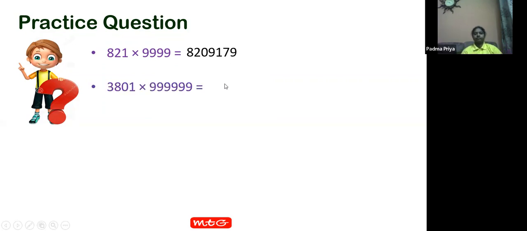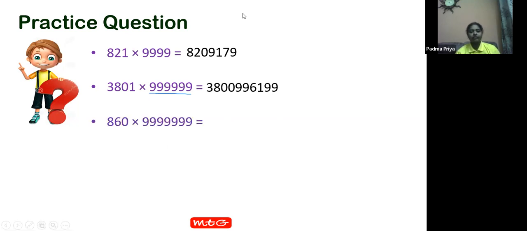Next, the second question. Agrim, answer the second question. Okay, ma'am. I'll give the chance to others also, children. Please keep yourself muted. Yes, I'll give the chances, everyone. 3800... There are 6 nines on the screen, children. Someone who is looking through the mobile and is not able to identify the number easily, I'm reading out. There are 6 nines over here. Ma'am, 3800996199. Perfect. Perfectly said. Very good. 3800996199, yes, absolutely correct.